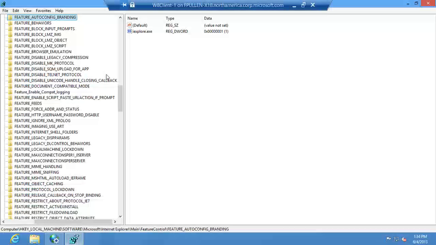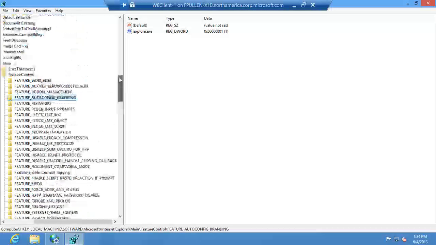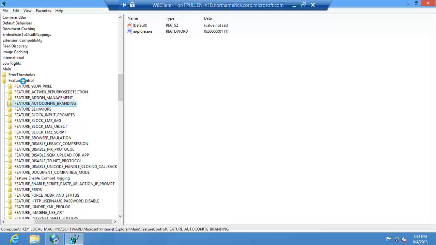So we actually have a registry entry that you have to create in order to use this feature. And this is where it gets tricky. And this is why I called this a 300-level course, because once we start making registry entries, it gets a little technical.